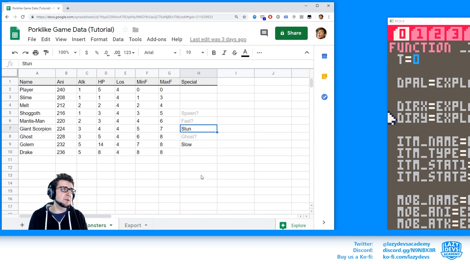There's another monster that I want to do. It's maybe not going to change too much on our gameplay, but here's a monster called the Giant Scorpion, and he will stun you. When he attacks you, you will skip a turn. So this is going to be a monster that, especially if it is along with other monsters in the same room, can easily stun you, and then other monsters will attack you or get closer to you. Especially with other monsters, he easily overpowers you.